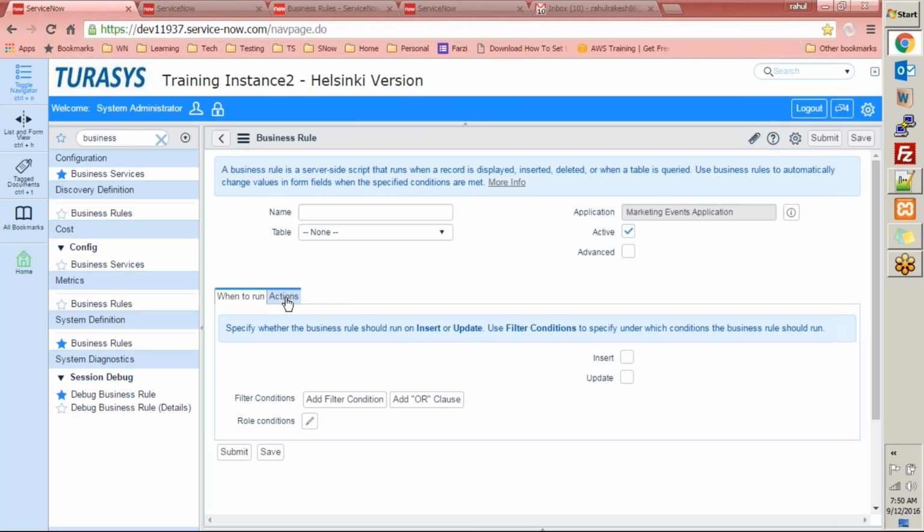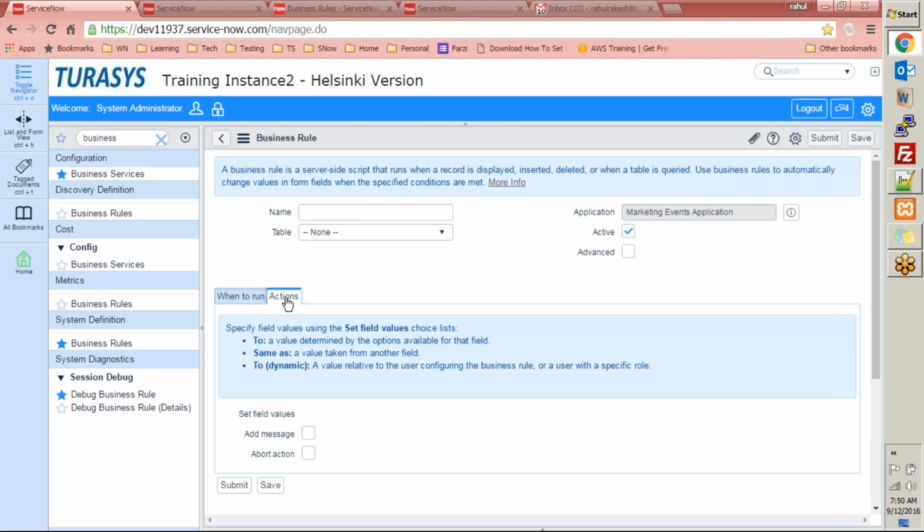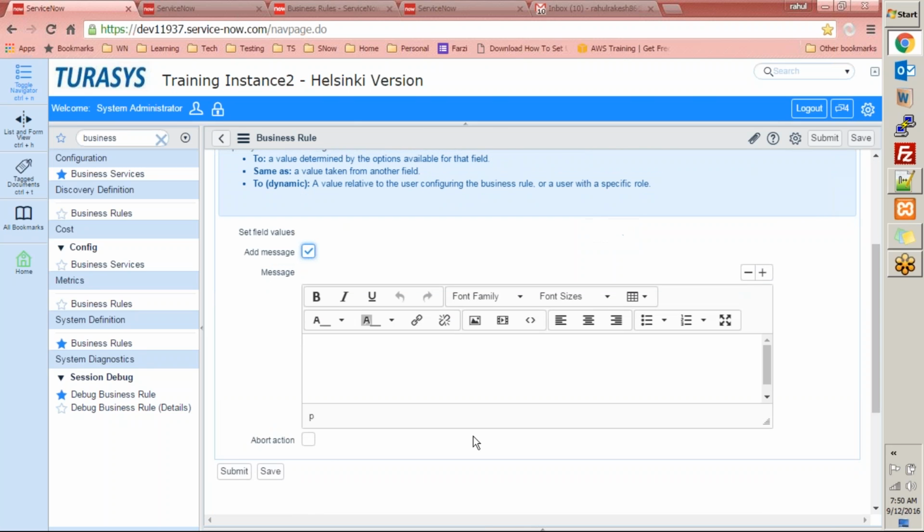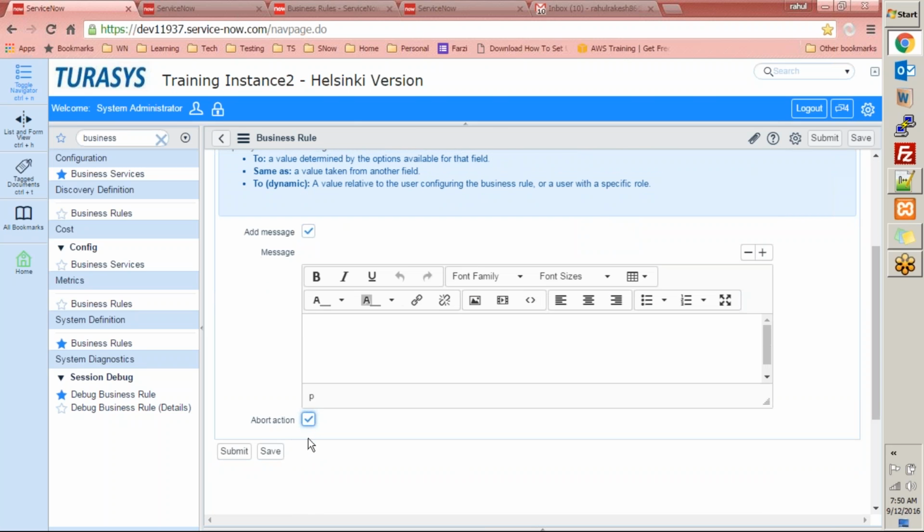See in the actions here, if we do not do advanced action, we get just the two tabs, when to run and actions. And you can add a message, you can put a message, or you can abort an action.